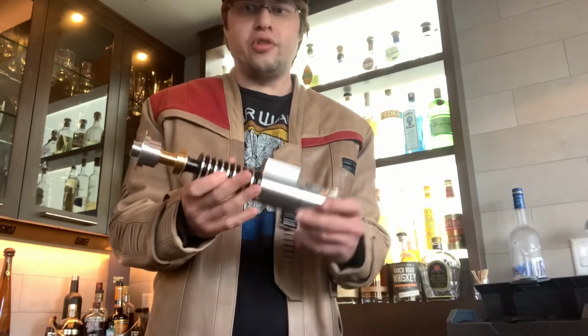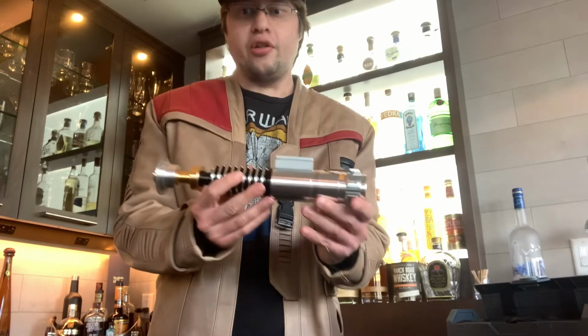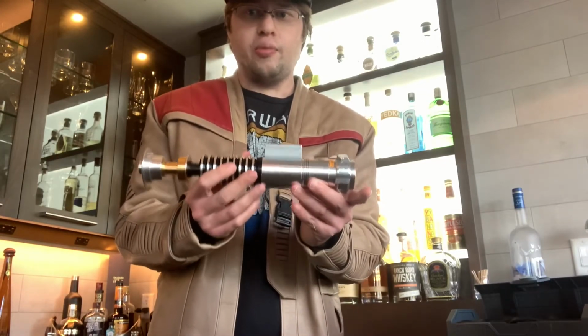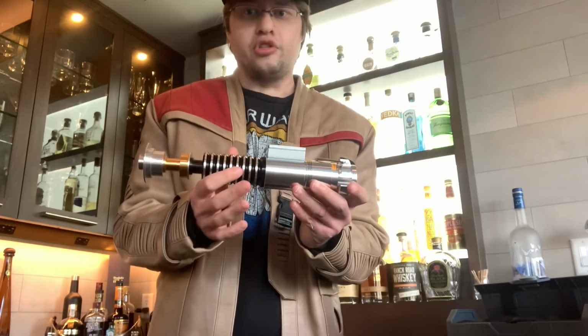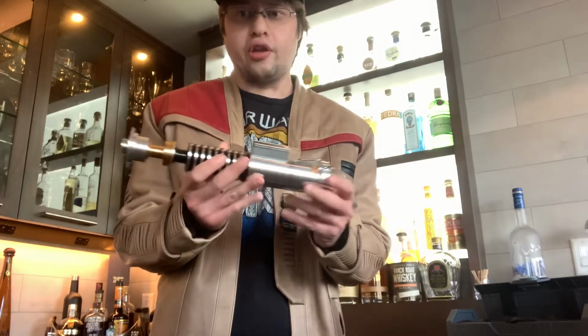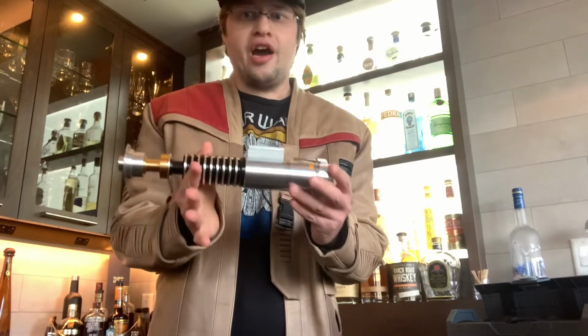The only thing that I would not recommend is actually fighting with this thing. I do think that this is a light sparring, light dueling Legacy lightsaber hilt. This is meant for that purpose. It is not meant for heavy dueling, which is something that people who purchase combat-ready lightsabers, especially people in the lightsaber community such as myself, are really looking forward to. But I am really stoked to have this in my possession.